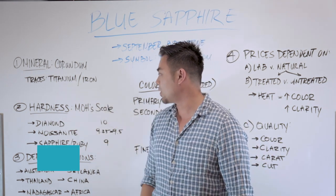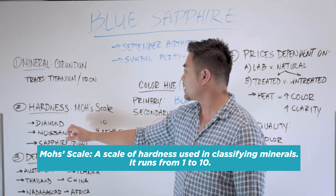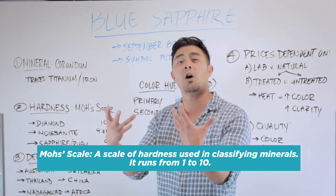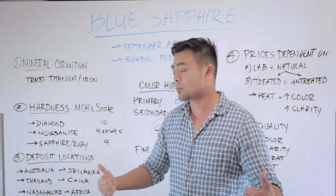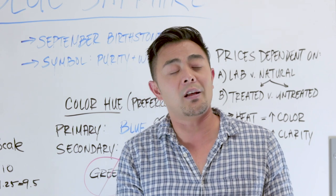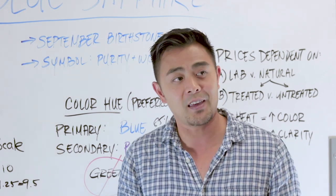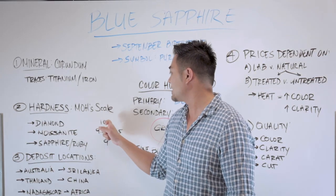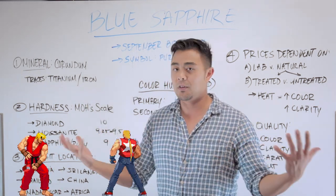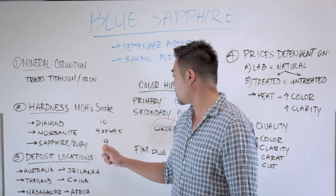With the hardness and the Mohs scale — that measures the hardness of a specific gemstone — diamonds are at the top at a hardness of 10, which makes them very hard, so you can set them on jewelry and wear them for hopefully a lifetime. All gemstones can actually chip or break; it just depends on how it's worn. If there's enough pressure on anything, it can definitely break. Even a diamond at a 10 on the Mohs scale can chip, but that's very rare unless there's some kind of brute force. A moissanite, if you've been following the channel, is a 9¼ to 9½.